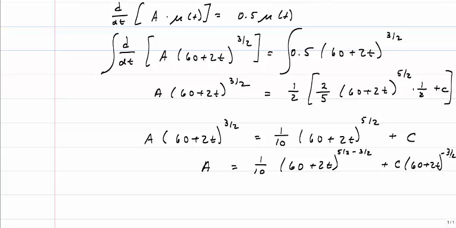Notice I'm not rolling this C into a giant C, because I've got a T in there. So that is going to change as time goes by. I can only roll constants into constants. T is not a constant. So if I simplify this, this is now my general solution.